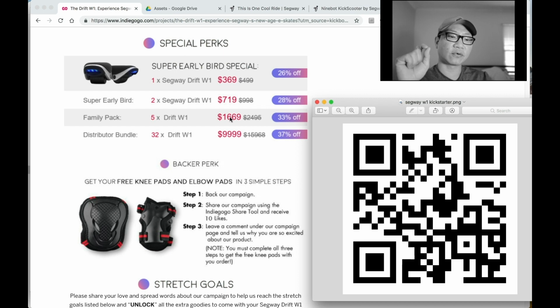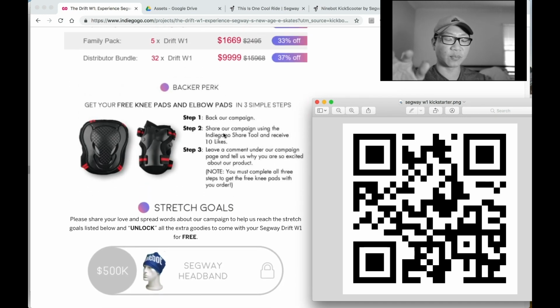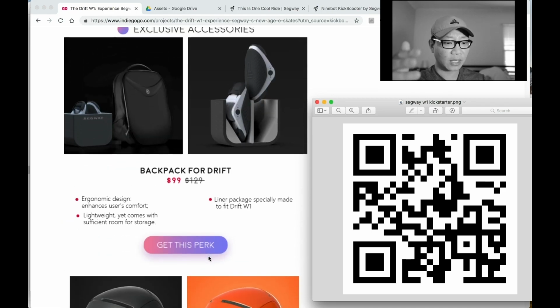I suggest if you have or you find someone who has a Segway Ninebot Mini Pro, have your family member definitely try it out. If you see someone riding around, usually most people are really happy for you to go and try it out, because it's a really cool experience, and I use it all the time. But let them try it out. Some people have a problem getting used to it right away, but usually that's gone by the second or third time that they ride it. And I never wear any knee pads or elbow pads, but hey, it looks like they're going to give some free if you follow these 3 steps.